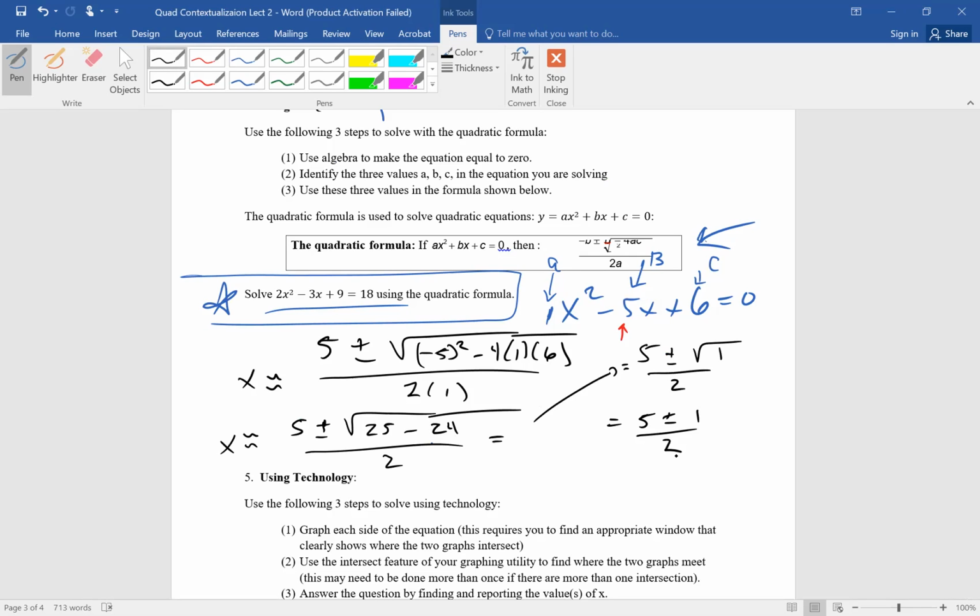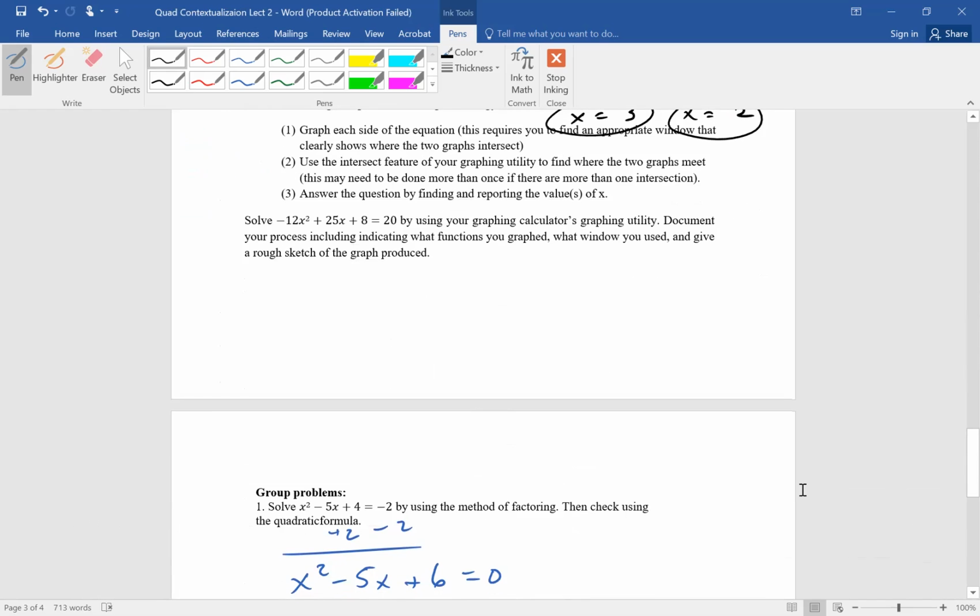They could either both work, one can work, or maybe none of them work, depending on if they're extraneous, which just means it doesn't make sense in the context of the problem. So your x can either equal 5 plus 1 over 2, or x is going to equal 5 minus 1 over 2. And if you simplify this out, 6 over 2 should be 3, and 5 minus 1 is 4 over 2, or 2. So those are your solutions using the quadratic formula. And the reason I wanted to do it that way was so that when we come down here, notice 3 and 2 are the solutions.